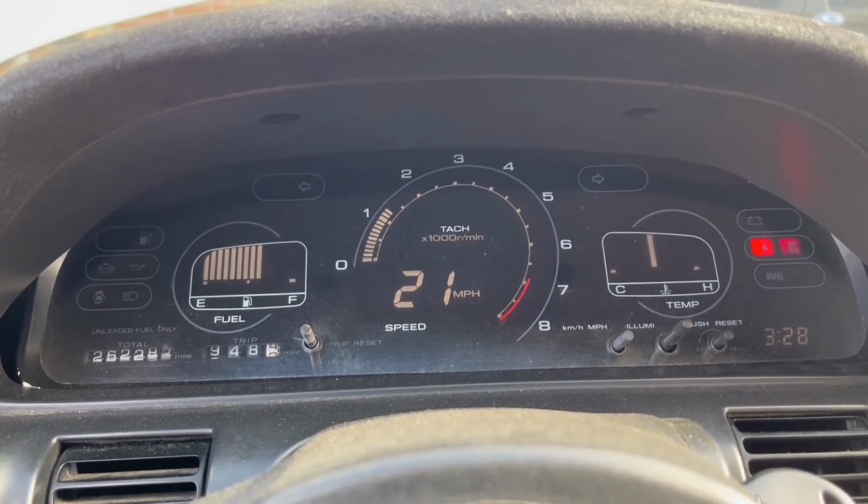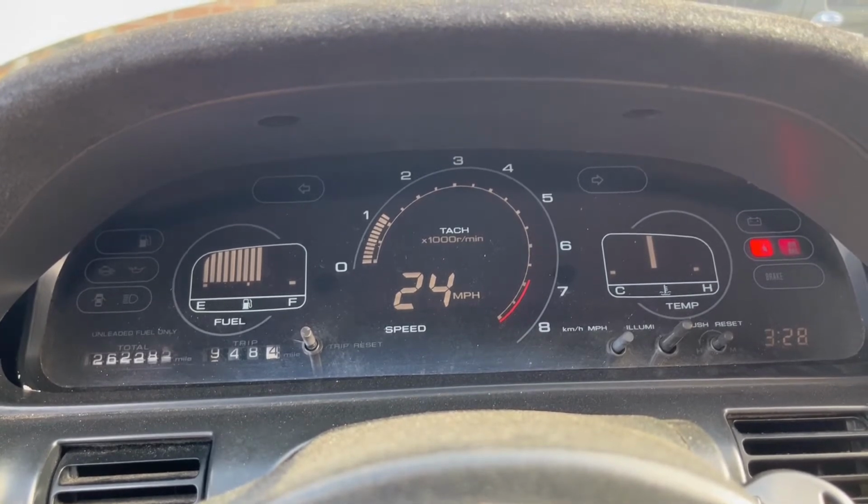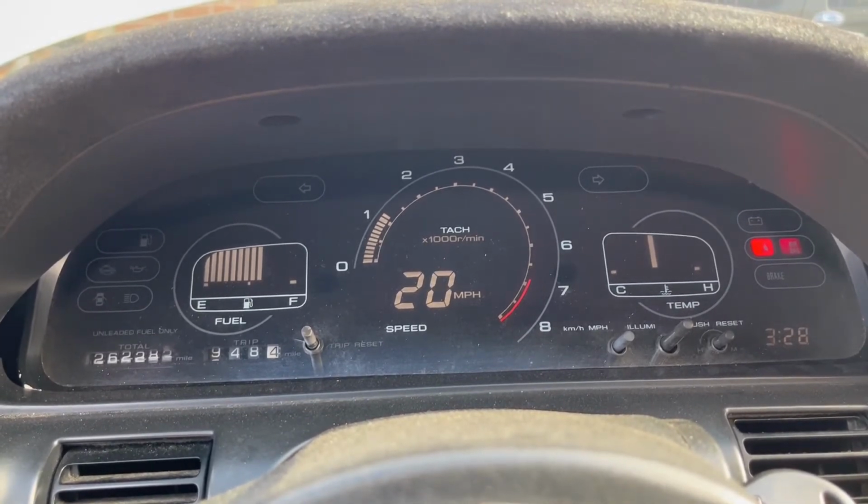But for now it's something kind of wrong with the car. You can see I can get it down low. It kind of sputters a little bit. So I gotta diagnose all these idle issues.